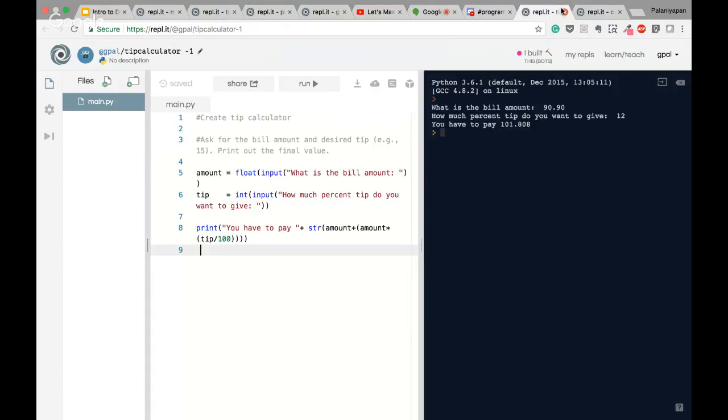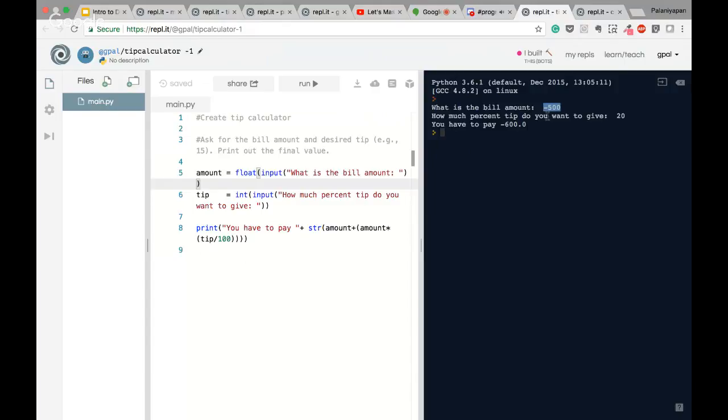How do we have program validation? So imagine in this case, let's say that the user keyed in a negative amount. Let's say he keyed in a negative 500. Let's try it. And it says that you have to pay negative 600. Clearly, that doesn't make sense. So the program needs to be smart enough to recognize that if it's a negative amount, it's wrong, and you need to get an error message.